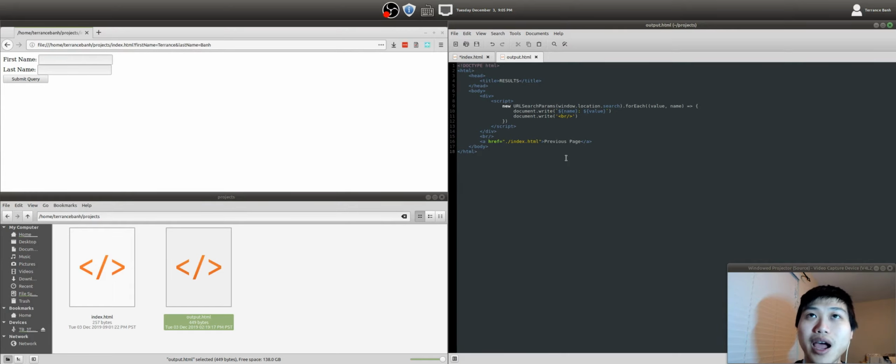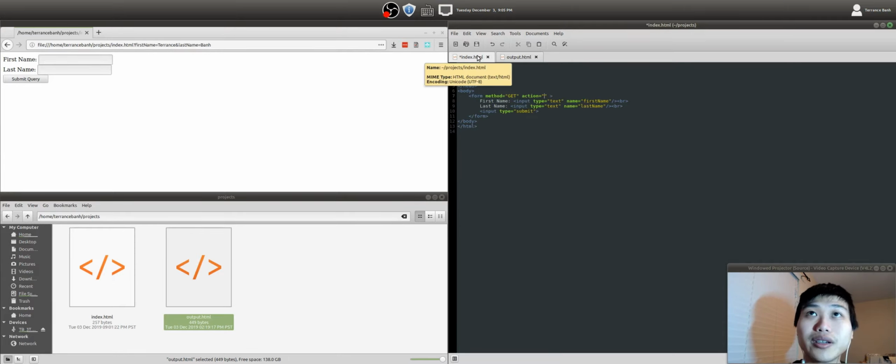Just know this represents our server, and it will process our data. So if you want to have a copy of this, you can go to my GitHub, which I'll link down in the description. You can download the file, or copy the code off that file. Just make sure the file is in the same folder as the index.html file. All right, so in the action attribute, again, we would enter the address of the server we want to send it to. So in this case, it is output.html. All our basic needs for this form should be set up.